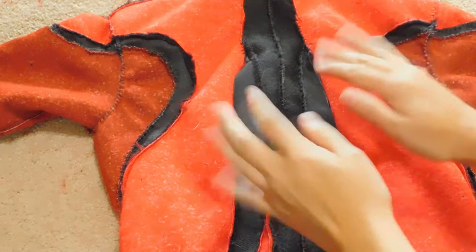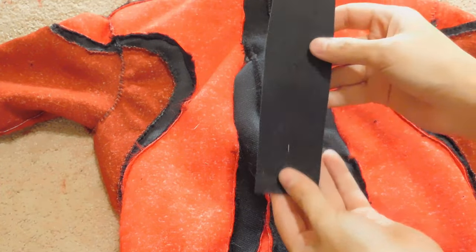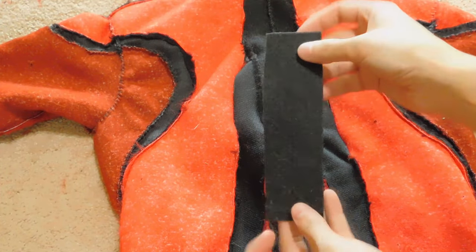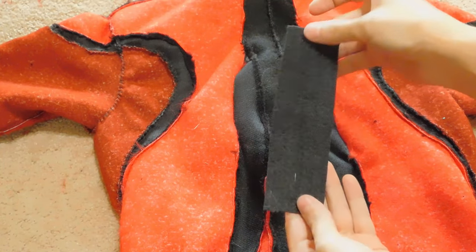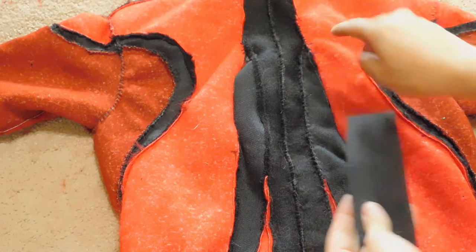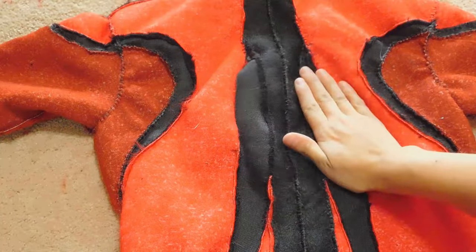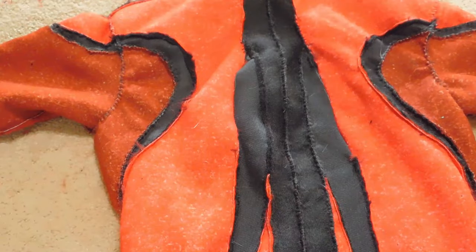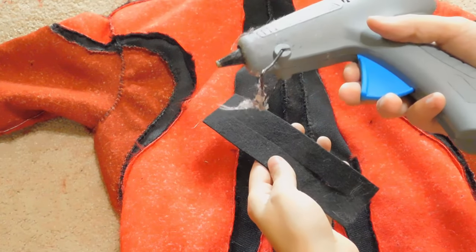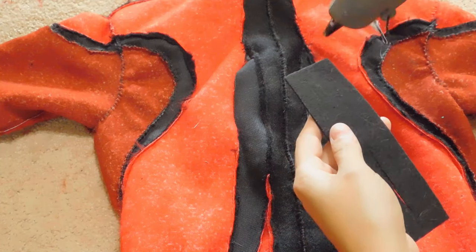The problem is, over time, these areas tend to stretch and warp. How I've learned to combat this is to take a piece of hard felt with a small slit cut in the center, and I'm actually going to be applying hot glue along the top portion and sticking it down directly onto the bodysuit. You want to try avoiding hot glue as much as possible on fursuits, because it really isn't a great material to use on a bodysuit, especially if you want it to be machine washable.